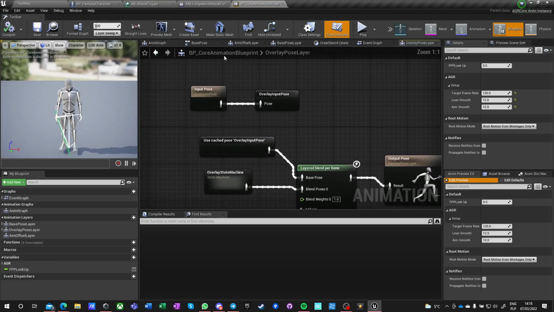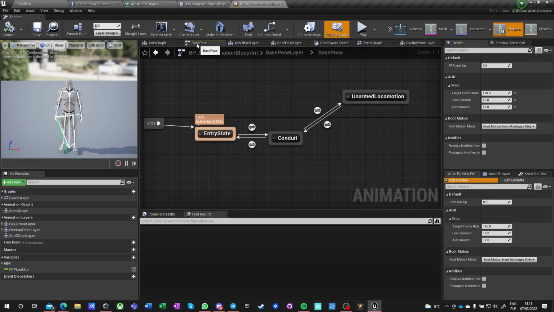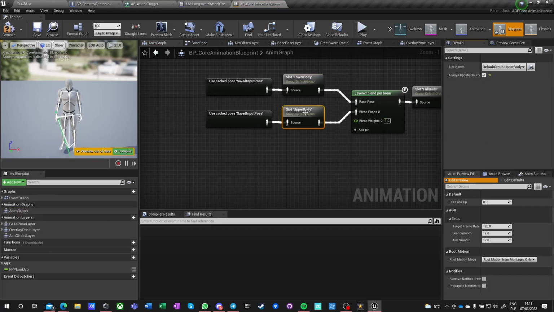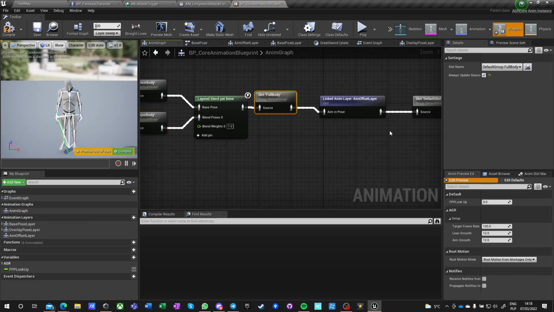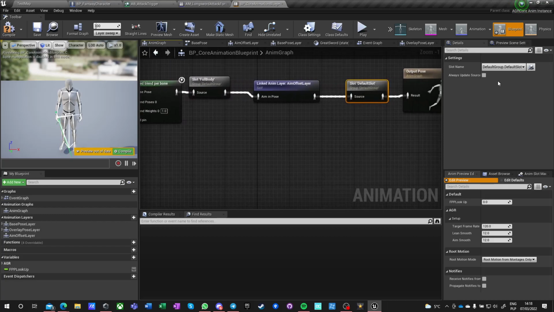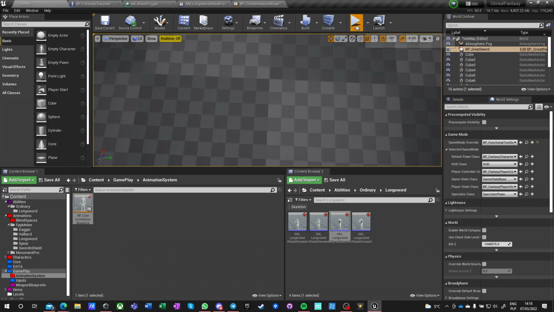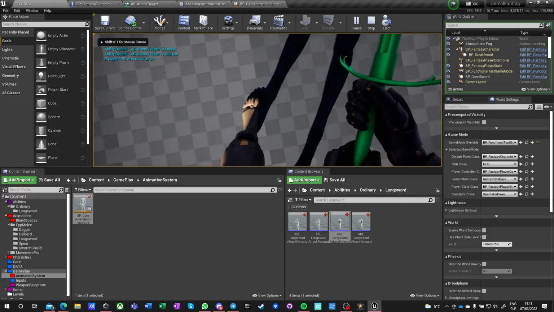So let's go into anim graph. Yes. Oh my god, I forgot to do that for one of the slots and for this one as well. Oh no. Yeah.